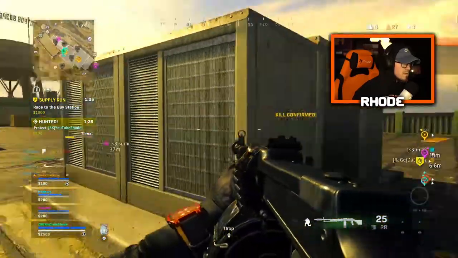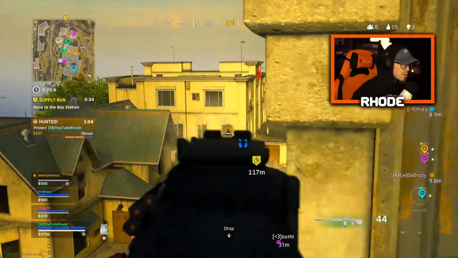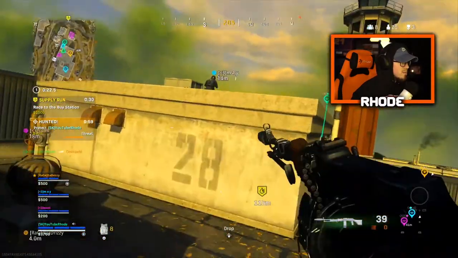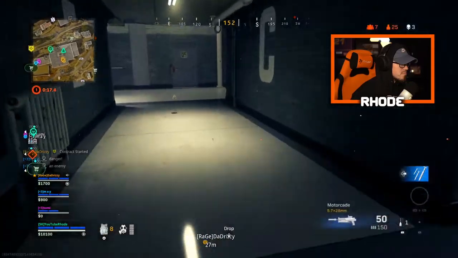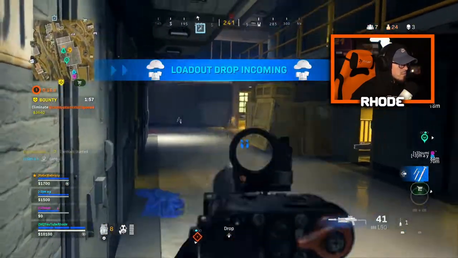No way. Enemy, you. Oh, they're talking Russian, bro. Oh my god, put the beams on. Put the beams on. Bounty target has been bombed. Which one? Kill him. This one over here? Yep. We've got a loadout drop inbound. Rope.